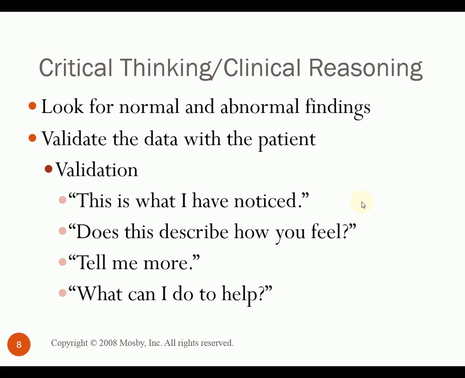So let's look at this critical thinking, clinical reasoning that Ms. Candler went over in the critical thinking exercise lecture portion. We want to validate the information that we receive. So look for normal and abnormal findings. Whatever you find, you want to validate the data with the patient. If the patient says something to you, like I felt a lump in my breast, then you are going to look for that, and then you're going to say, well, this is what I've noticed. I feel a small lump that's not movable, and we talked about it in the breast assessment.